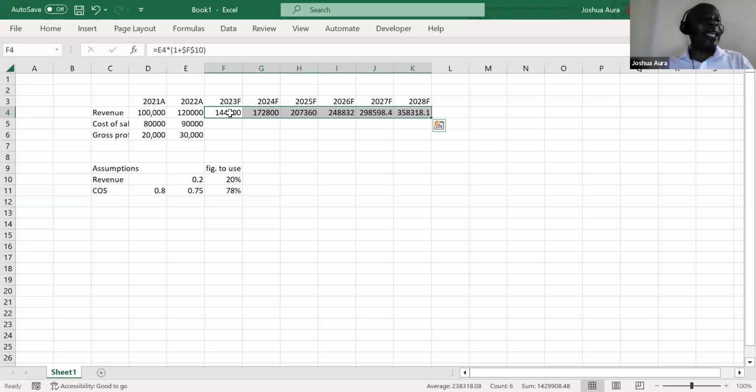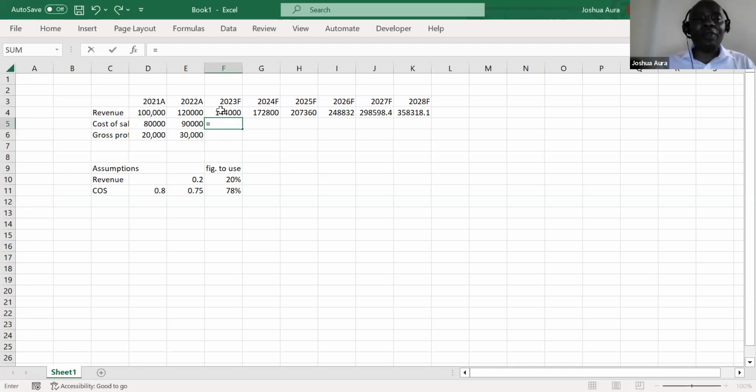Great, I love this. So go to 2023, cost of sales is a percentage. So like now we know on average, the cost of sales here in 2023 will be 78% of the revenue. So I'll come here and pick the revenue first. It doesn't matter. I say times 78%. This 78% has to be locked. So I need to come and say F4 like that.